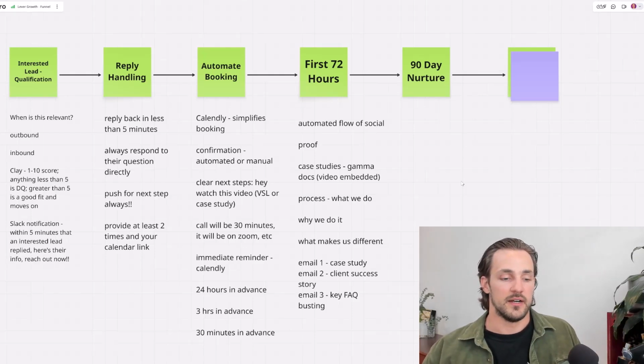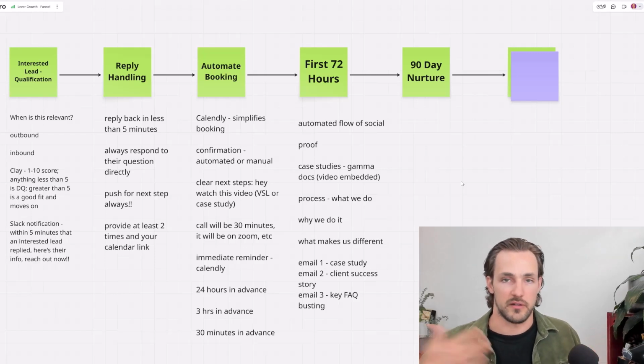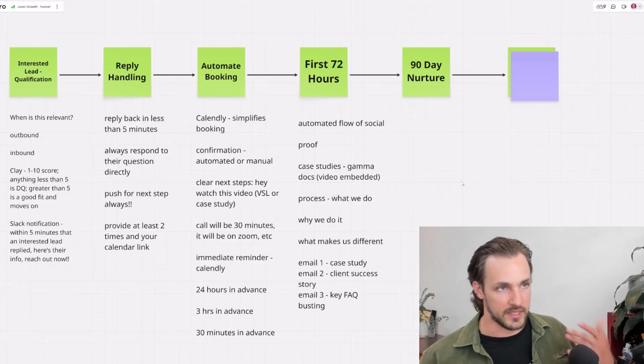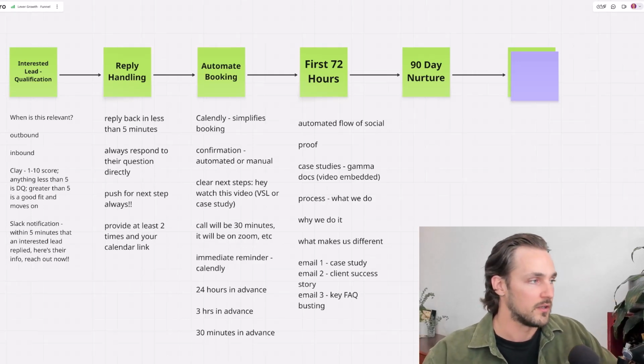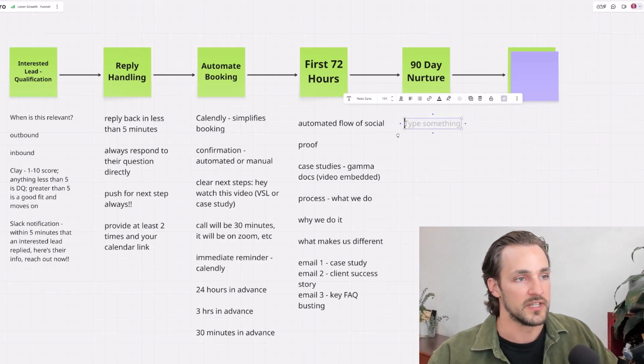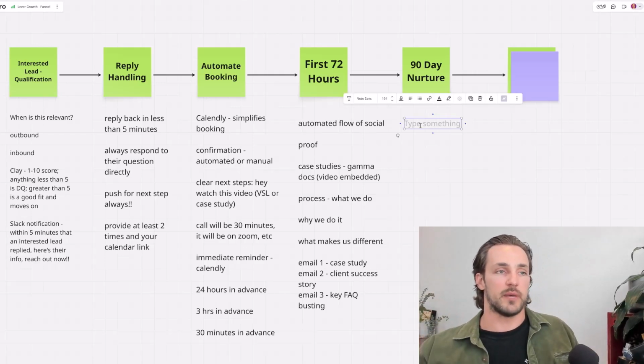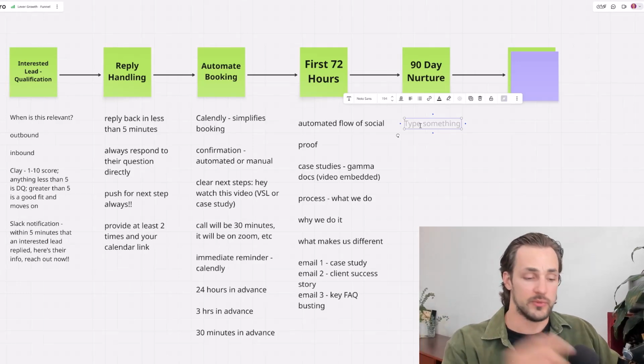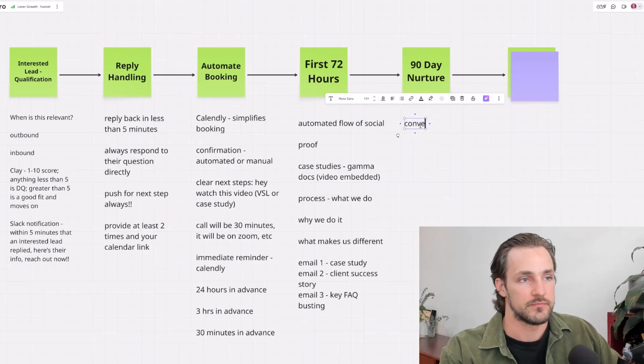I think it's going to be case by case. In some cases, people are just trying to BS you. In some cases, there are legitimate objections and concerns. You're just going to have to use your own sales acumen there. But again, assuming they haven't closed, what you want to do is continue to stay front of mind. So you're going to have a 90-day nurture flow, and you'll do this through a tool like ConvertKit or ActiveCampaign.